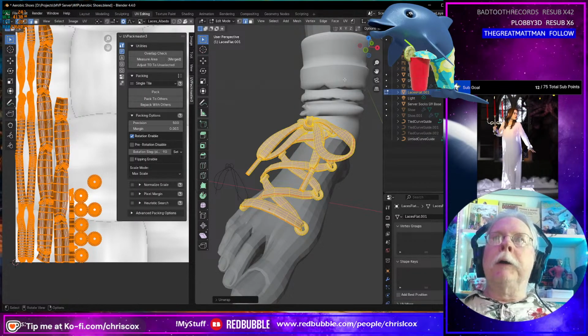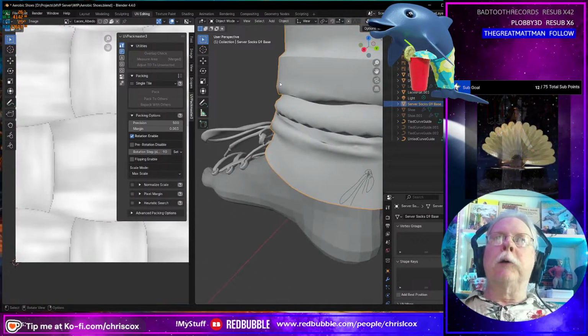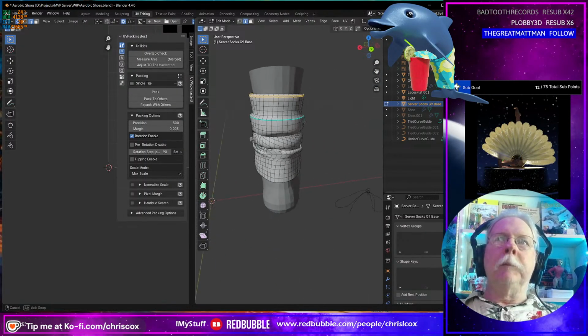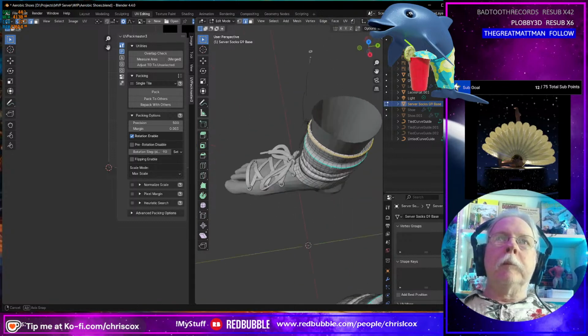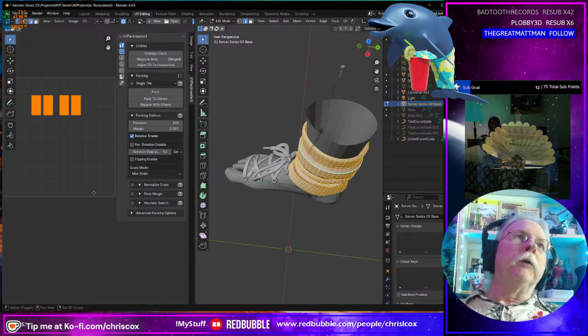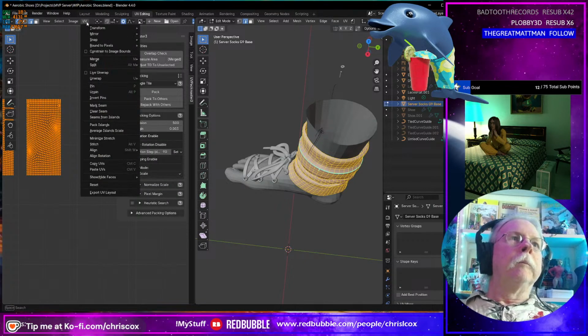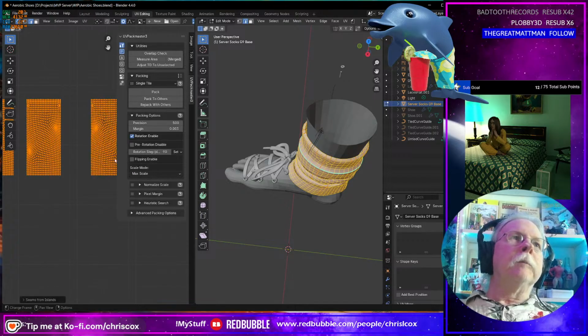Let's combine. Let me check the sock and see how we're UV mapped on that. This has probably got some default UV mapping left over from Marvelous Designer, so I'm going to live with that. We'll go ahead and do seams from islands.